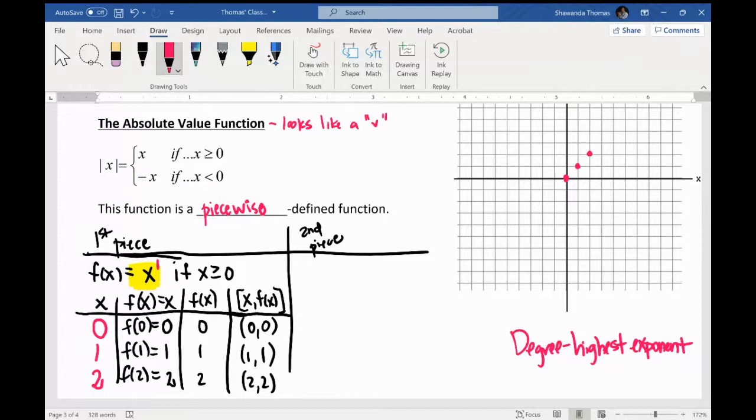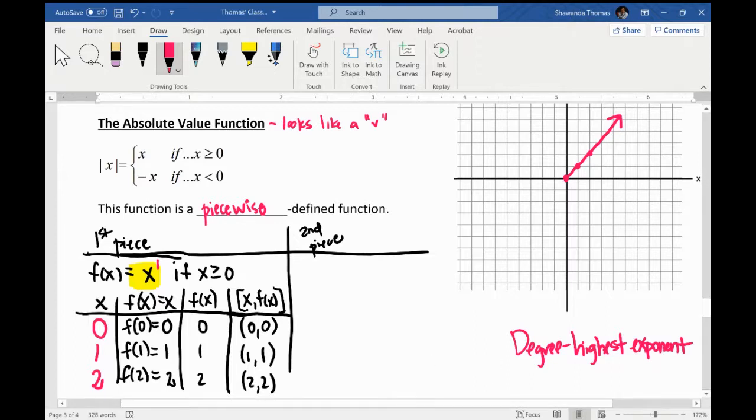Here's what's crucial though. I'm not going to extend this line in both directions. Can I extend this line to the left? Can I go down this direction with this line? Or should I extend it to the right? You gotta go to the right. Greater than or equal to. Very good. Why can't I extend it to the left for this first piece? If you go to the left, it's going to be less than 0.